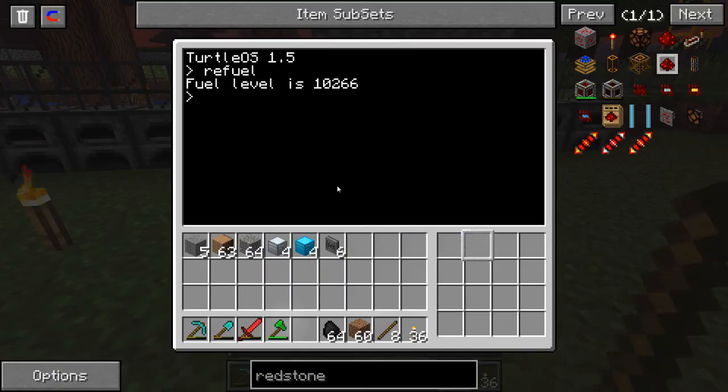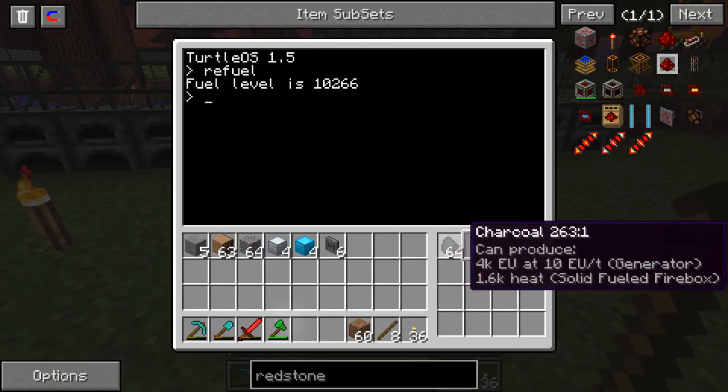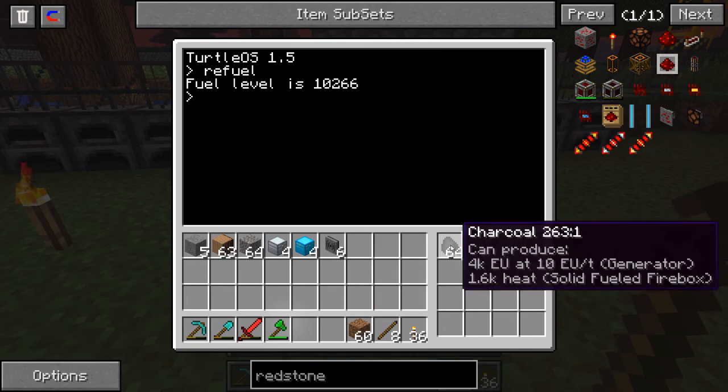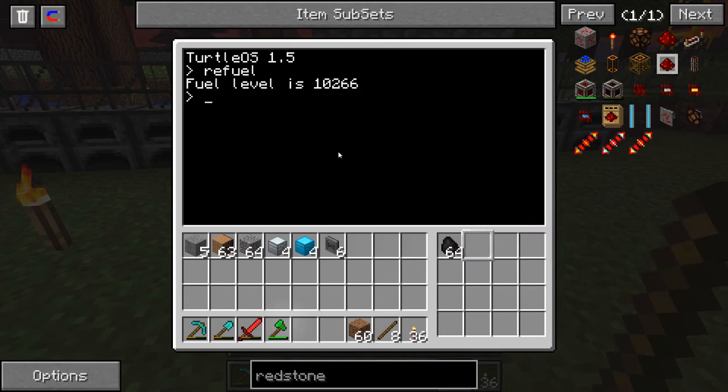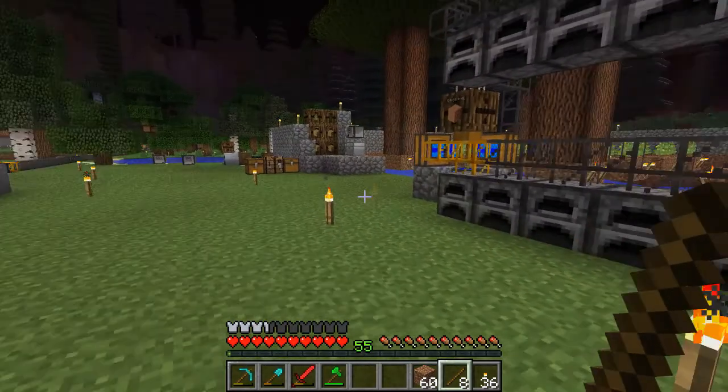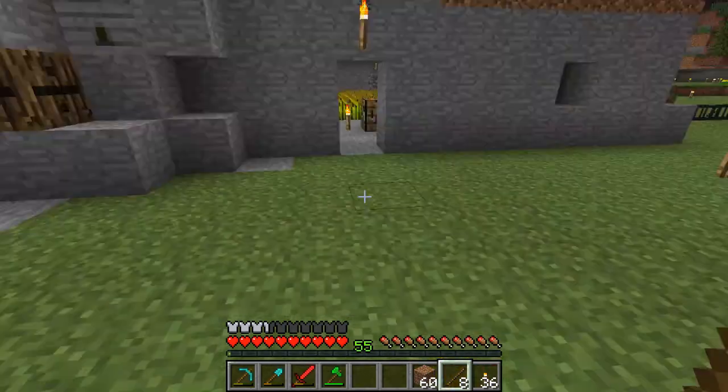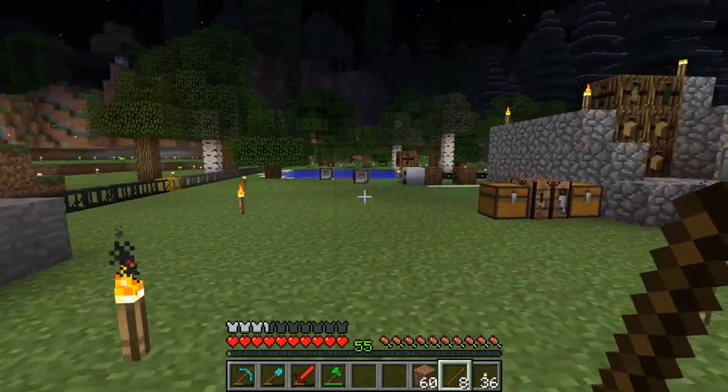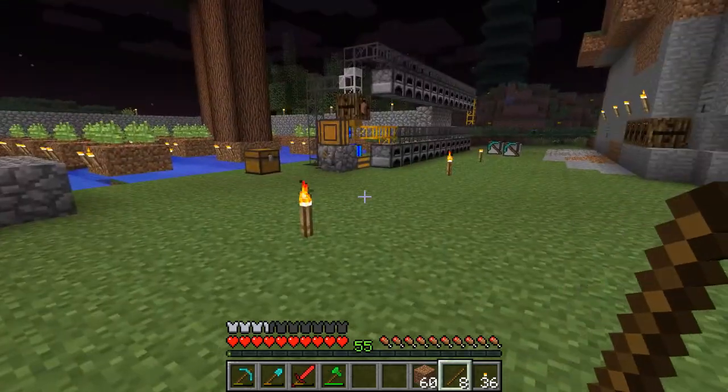But what you might want to do before you even start messing with turtles is to put a whole bunch of charcoal in there and type refuel all, and that will suck a whole stack of charcoal in and give you about 5,000 movement points. Do that before you start trying to run your tree farm or your excavation program or any other program.